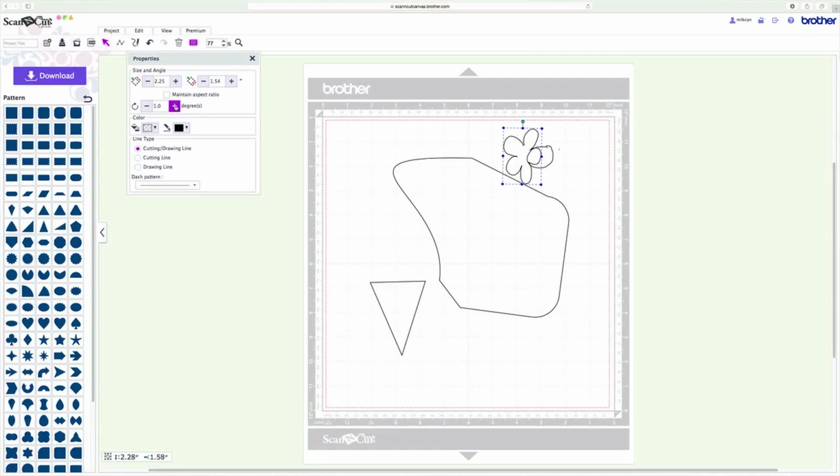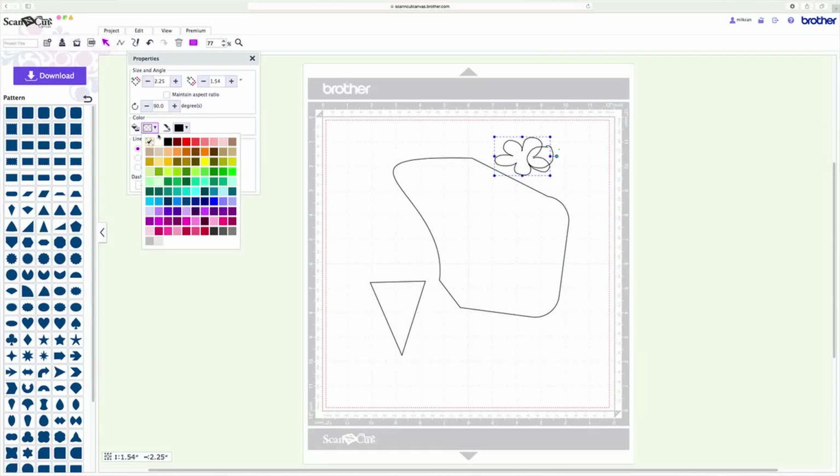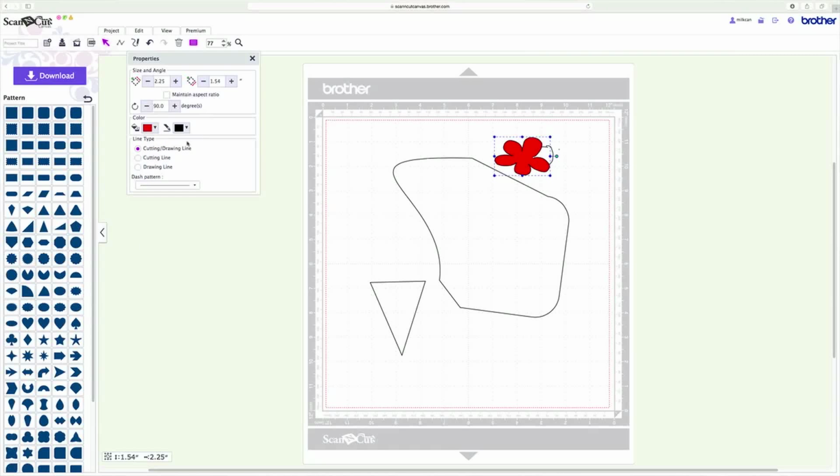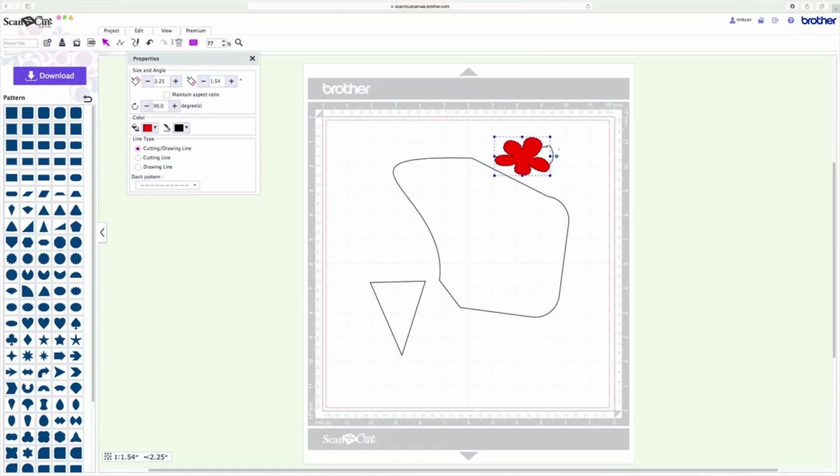The next thing is I can rotate this a certain number of degrees. For instance, let's say you want a precise 90 degrees of rotation. You can do that here instead of using that little green dot. You can also do a fill color, and you can also change the line color. So let's say I wanted this to be red so I could really see my cute little cut file. And of course you can choose whether you want the line type to be both cutting and drawing, or just cutting. And you can even choose to add a perforation. This is fantastic when you're creating all sorts of cards, boxes, anything that folds. You can now add a whole variety of different perf patterns in here. Okay, so that's the properties.